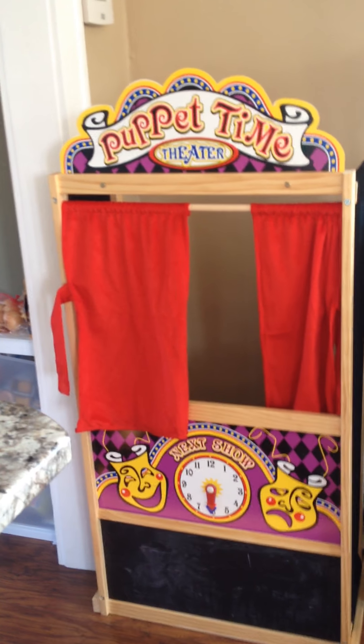So this is about four and a half feet tall by about three feet wide, and he really does enjoy playing with this. He comes back here all the time — not only to use it as a puppet theater, but he likes to use it as a little fort back there. It's a nice quiet toy, it's well made, and it's something that my husband and I can interact with him and play along. We can also incorporate it into some homeschooling activities, which is why I really like it most of all.